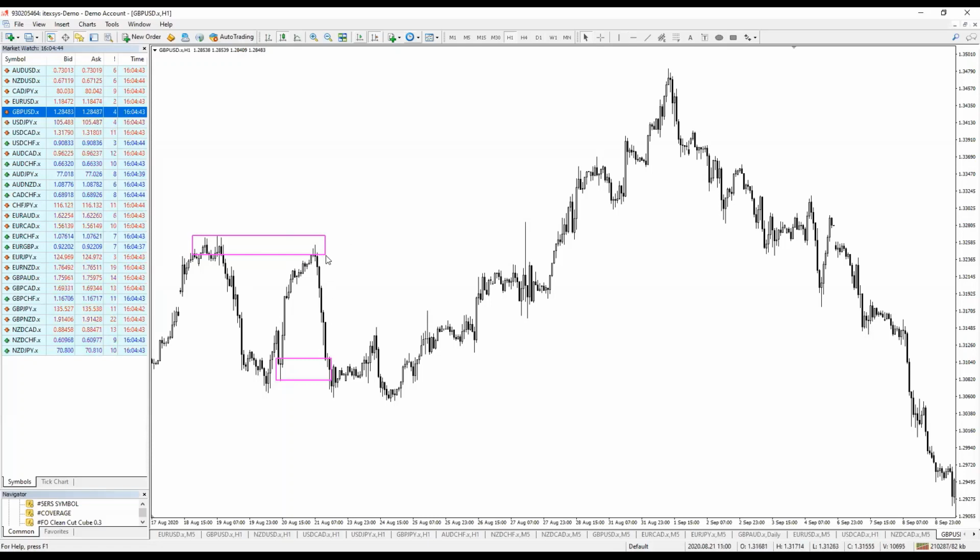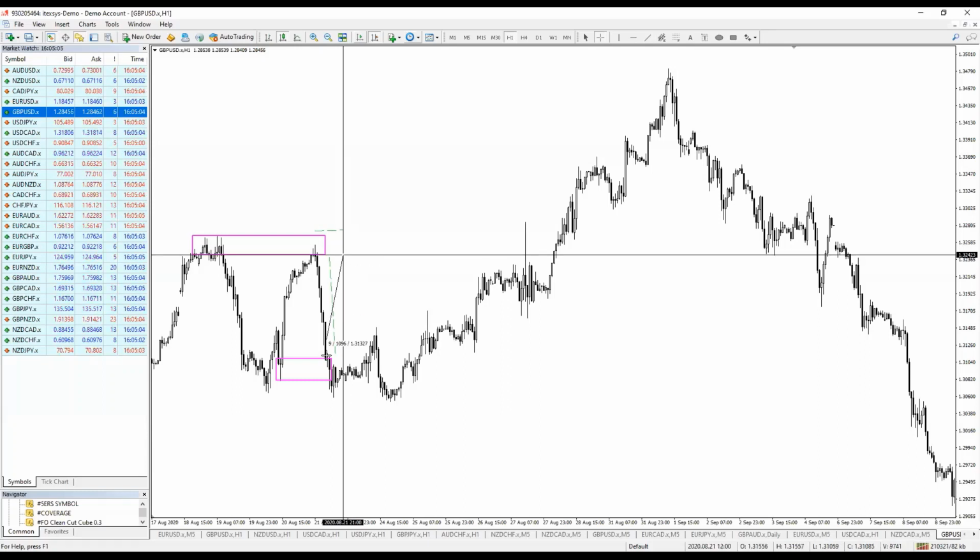Okay, so sell from here. Let's just mark it. Sell from here all the way to demand. That would be our trade. Stop loss will be right above the structure. So that would have given us, on the 1 hour pound, 132 pips while risking 30 pips. Okay, that is the case for here.